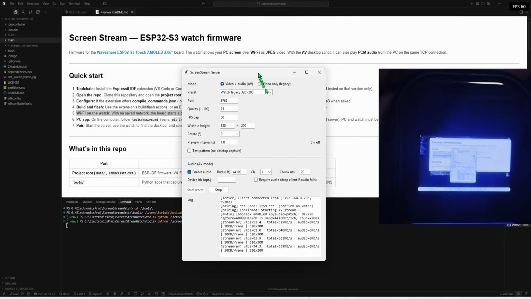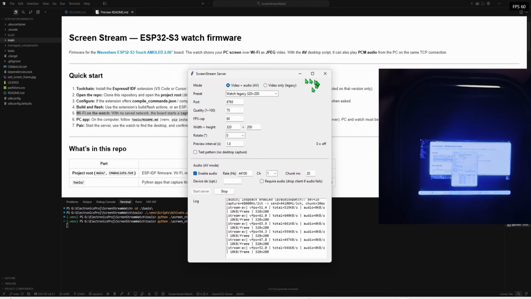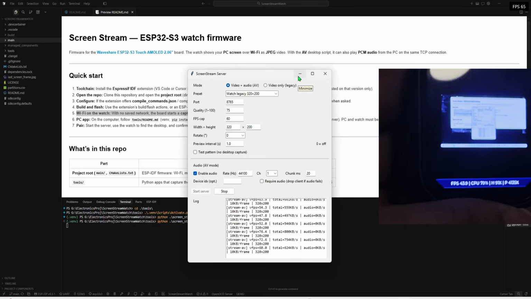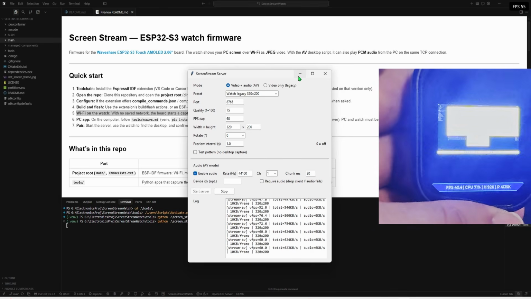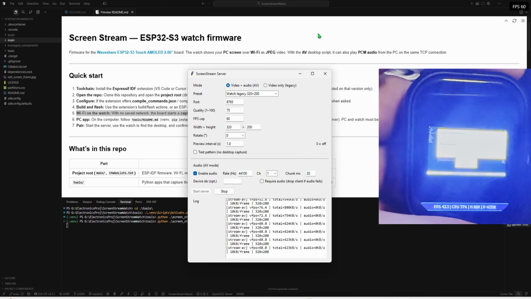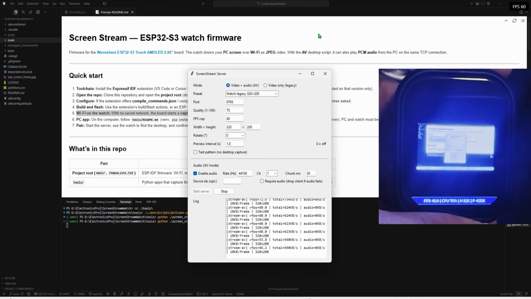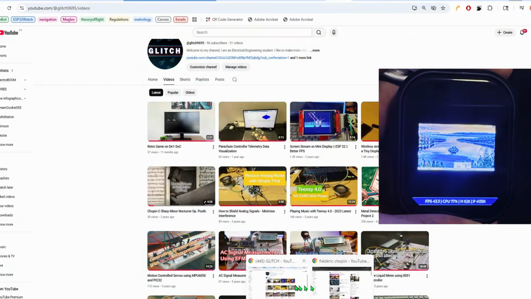So let me zoom in a little bit and make it a bit cleaner. I chose a smaller resolution, and I also chose 75 quality, so it's not the best quality, but you can see at the bottom the FPS is peaking at 45, 44, and yeah. So this is basically the project. This will start streaming your computer, and you can just go on and start playing videos as well.